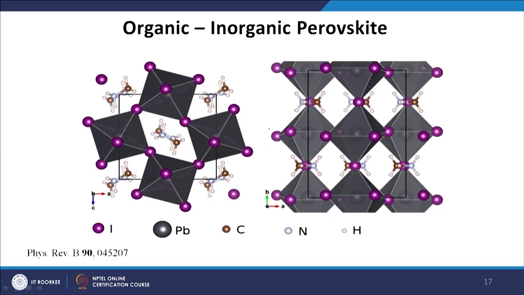The same material gives three different crystal structures at three different temperatures: tetragonal at room temperature, orthorhombic at low temperature, and cubic at high temperature. Depending on what particular crystal structure is needed for practical applications, we can tune the temperature to get the desired crystal structure. This is a representative image of the organic-inorganic perovskite crystal structure showing the different sites — iodine, lead, and carbon — taken from a paper published in Physical Review B.